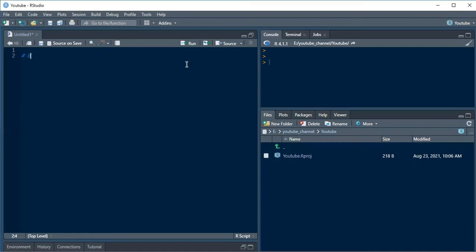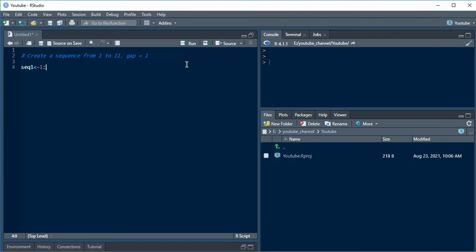For example, I'm going to create a sequence from 1 to 11. Let's say the gap equals 1. In that case, I will assign it as sequence 1.